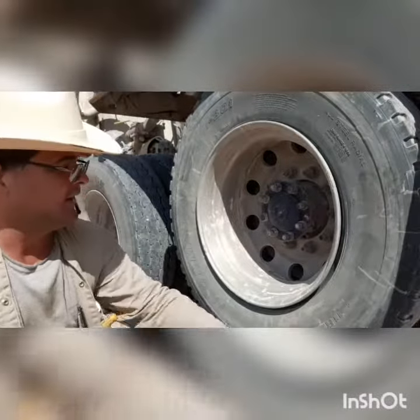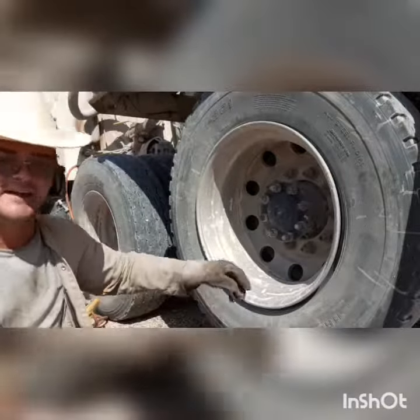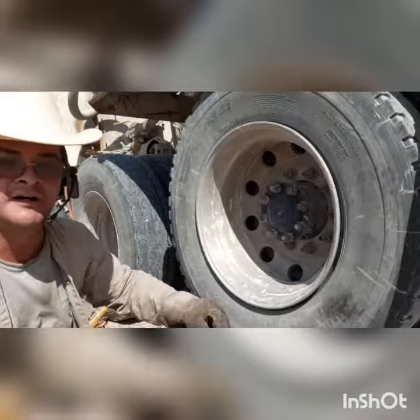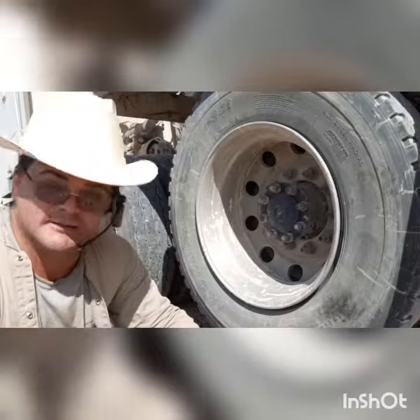On today's show — I know what you're thinking: Mike, why are you wearing a cowboy hat? This is actually my new hard hat. I'm wearing it because I'm on a job site. Driving out to the job site, lost all the pressure in the tire. And as you can see, it's no longer attached to the rim. So I'm going to put it back on — I'm going to explode it back on. It should be fun to watch.